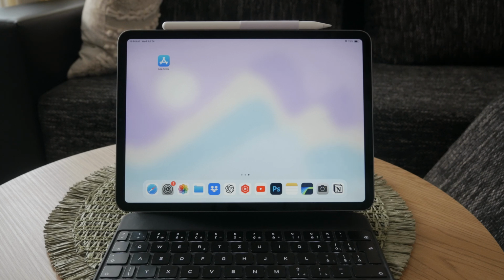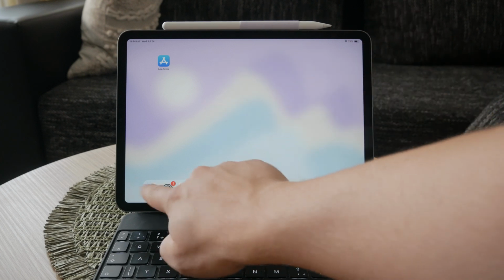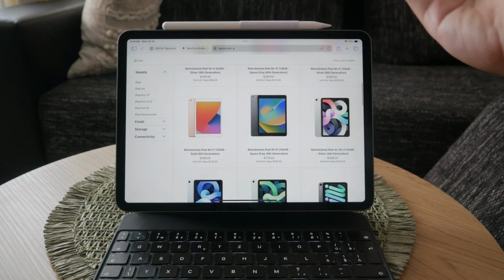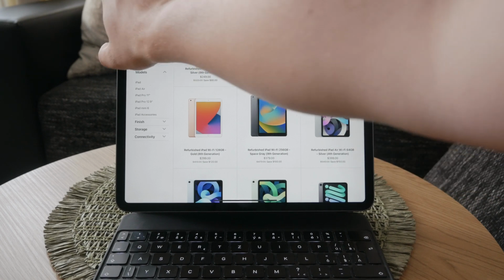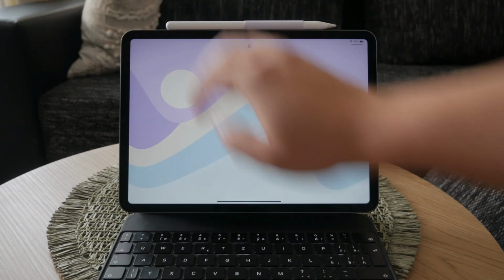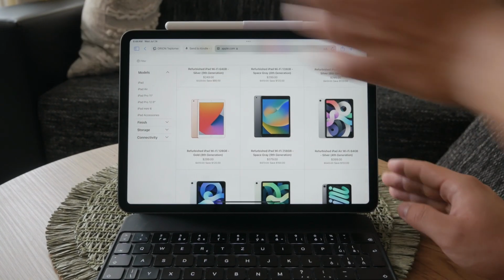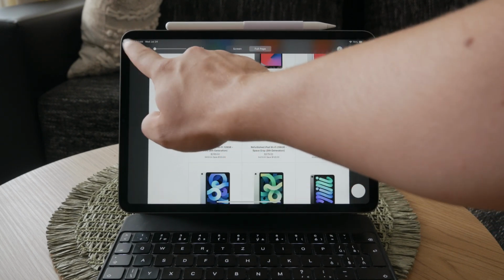When it comes to the actual process of getting PDFs onto your iPad, there are several methods you can use. The most straightforward way is to download them directly from the internet. You can use Safari, Google Chrome, or any other browser you have installed. Simply find the PDF file you need, download it, and then save it to your Files app or any other file manager you're using.